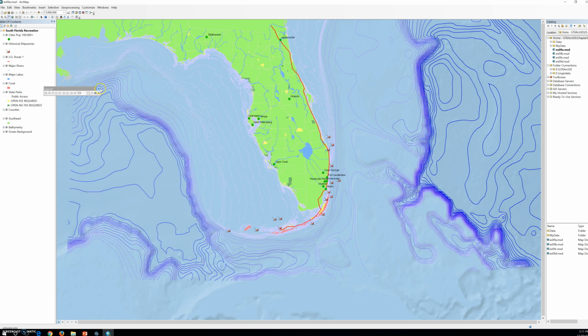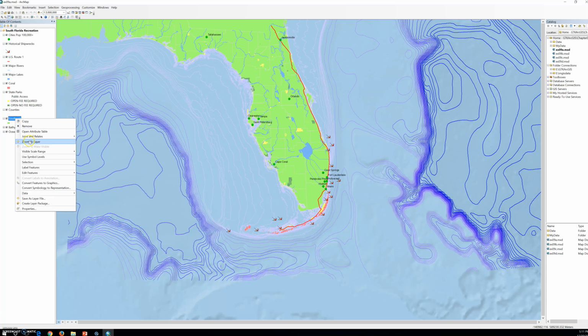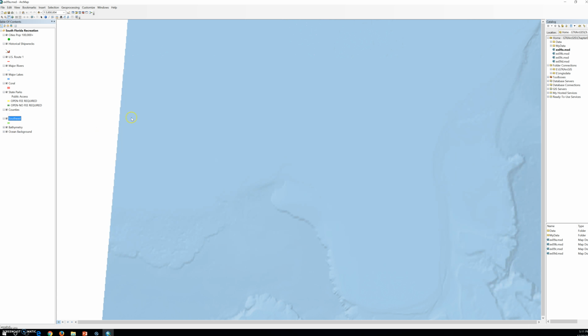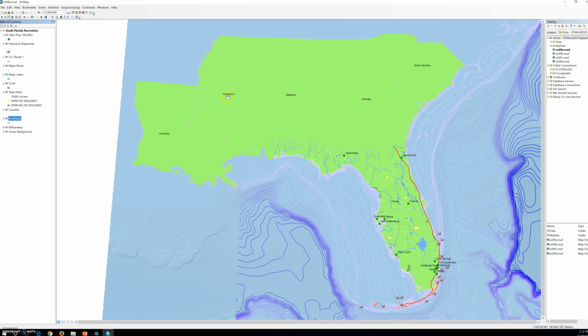data view. And we're going to right-click the southeast layer, and we're going to label features, and we can just zoom to layer. And now we can see Louisiana, Mississippi, Alabama, and Georgia, South Carolina, and Florida is highlighted. So each feature in the layer is labeled. But because this map shows only one state, you see only one label for Florida. In the center of the map display, ArcMap tries to put the labels in the center for each polygon.